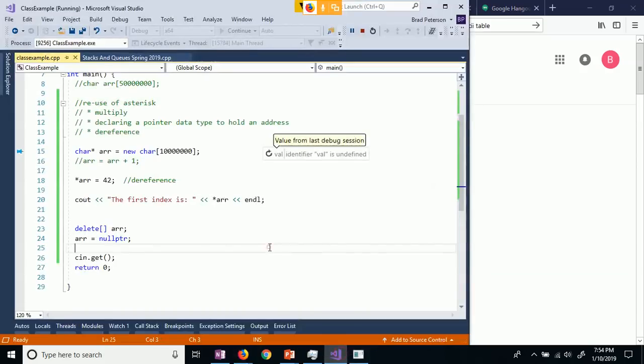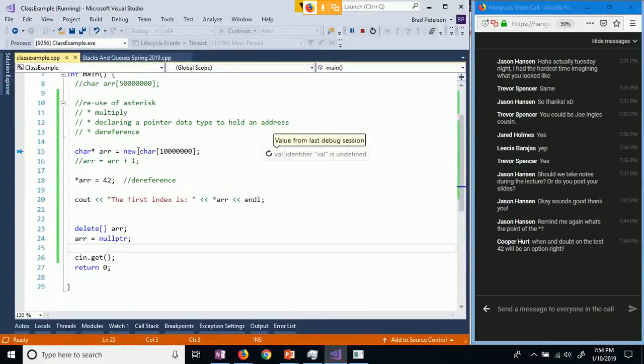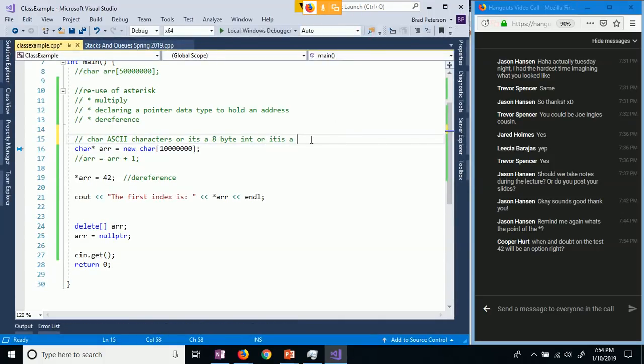Brilliant. I love it. So the char is kind of a Swiss Army knife data type of C++. It is used in 3 ways. Char is ASCII characters, or it's an 8-bit int, or it's a byte data type.